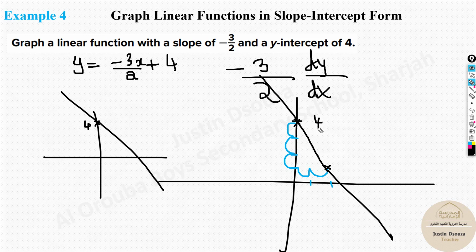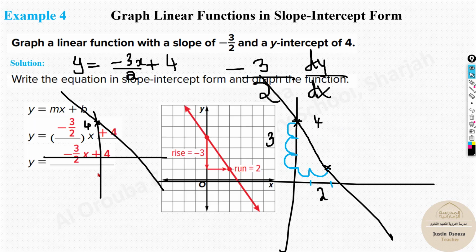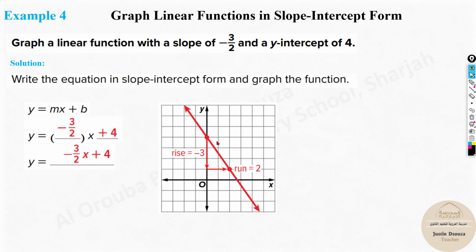Because you have 4 and it's going downwards, because obviously it's negative, you take the slope downwards. 1, 2, 3, this is 3, this is 2. So this is the slope. This is what it means. You can see the graph over here. We got this for negative 3 by 2 x plus 4. The rise was negative 3, 1, 2, 3, and the run was 1, 2, and then we draw a straight line. You don't need any other points because 2 points are more than enough.